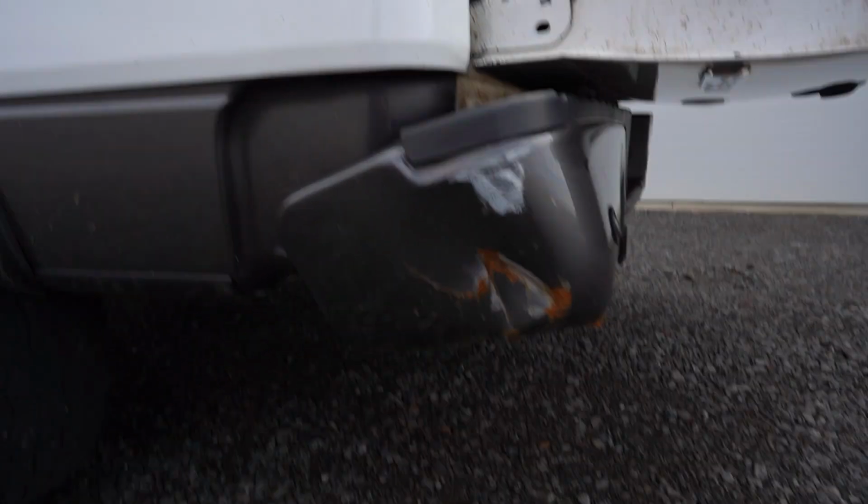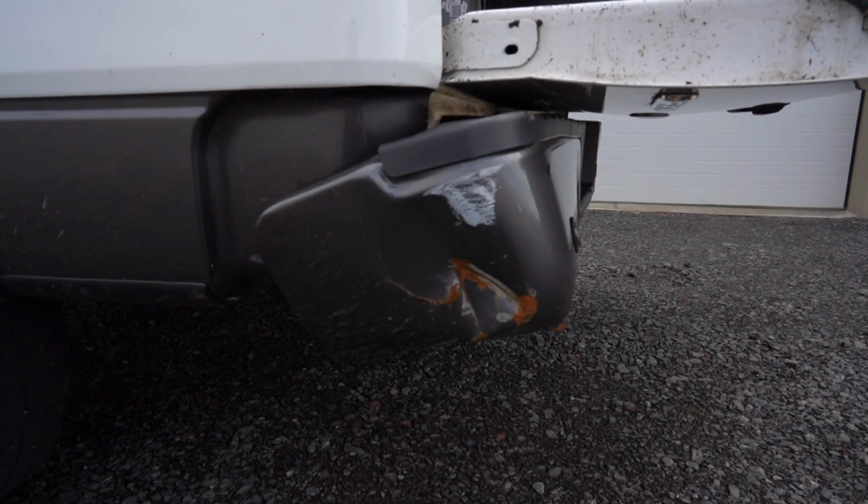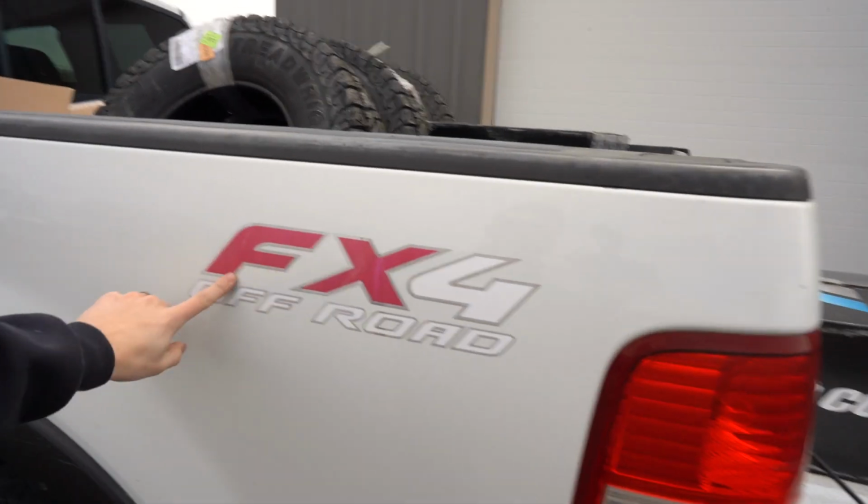So number two, we have this. This was like this when I bought it. Not good, obviously, and we need to either one, try and get that dent out of there, or two, buy a new bumper and repaint it if we are not going to try and get the dent out of it. We need some new FX4 stickers to make this thing really pop. That'll make it look really good.